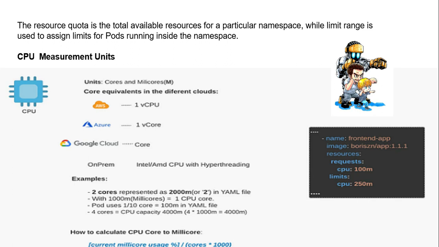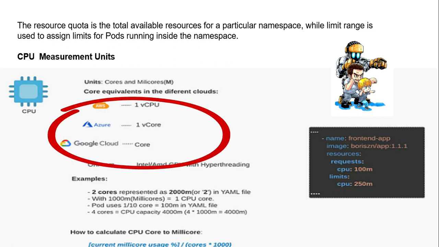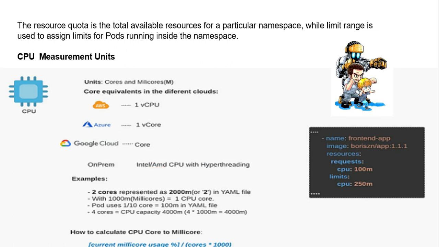You can see the CPU measurement unit. Be aware that the CPU calculation formula differs with each project. CPU resources are measured in millicores. For example, if the node has 2 cores, the node CPU capacity would be represented as 2000 millicores. The suffix m stands for one thousandth of a core. The core equivalent is different with each cloud. In AWS they call it 1 CPU, in Azure they call it 1 core, and Google Cloud calls it a core. In this example, on a 4 core node, 16 pods each having 250 millicores can run on that particular node.